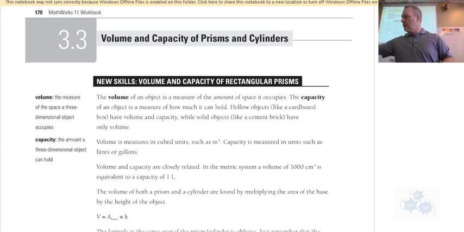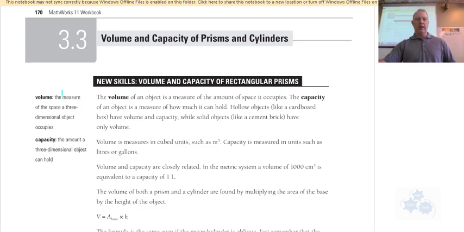Capacity is another word for volume. Volume is the space inside of an object, versus surface area, which is just the area on the outside. If you had a cone container and you were able to put ice cream in it or pour water in it, it would be how much would fit inside. That's what volume is. It is contained inside the shape. So volume is the measure of the space of a three-dimensional object that it occupies.